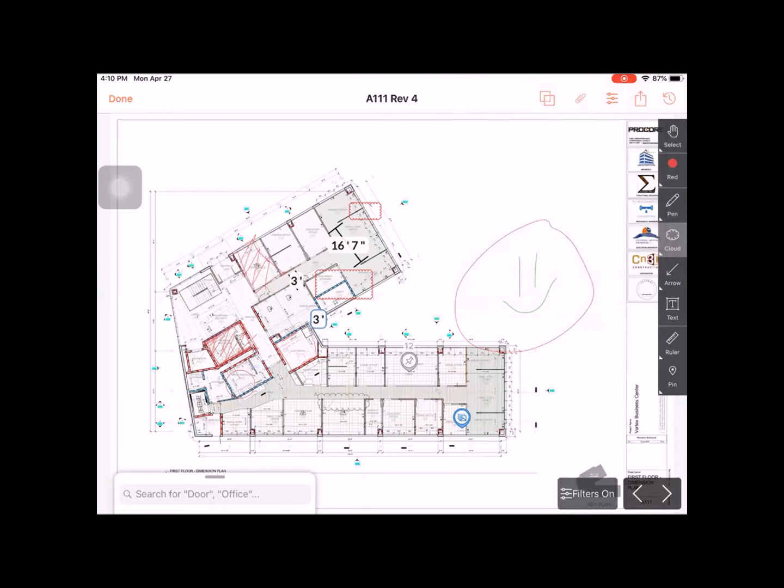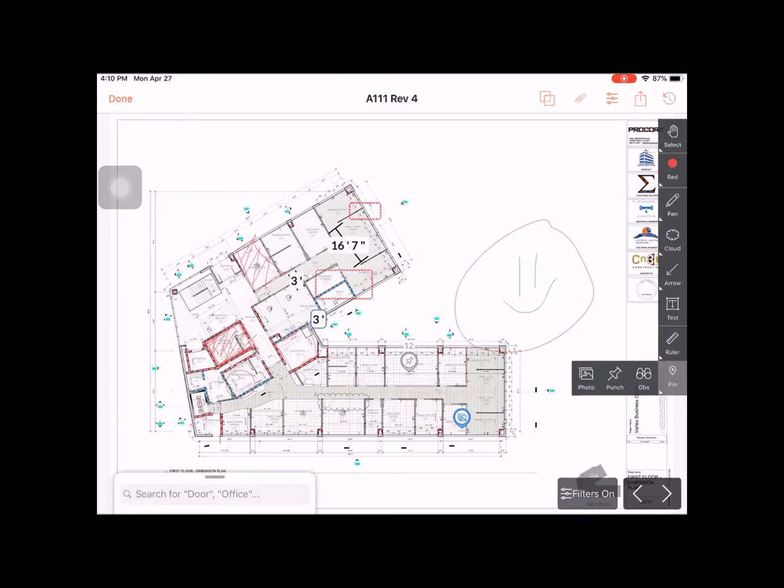Similar to all the things that we talked about, the ruler, we do have that same option. I can click into that tab, and I've got the calibrate option. I can do a freehand linear footage or just a simple ruler. And then the pin: I can select the pin icon, and it's going to pull out the different pin types that we have. So we've got the photos pin here, our punch pins, and observation pins.